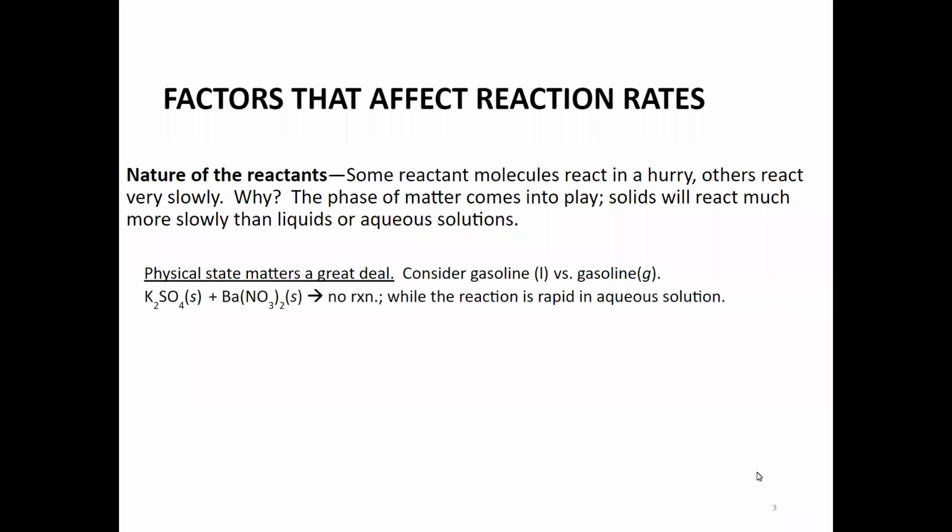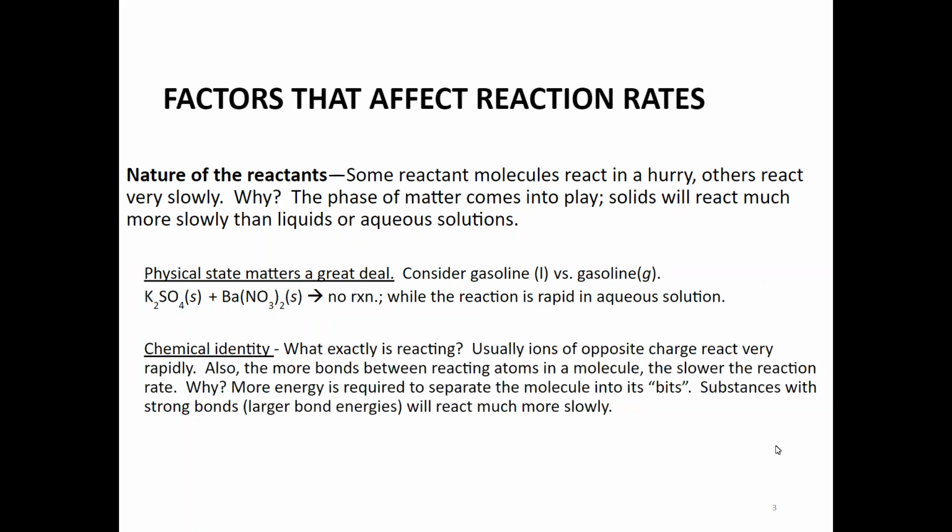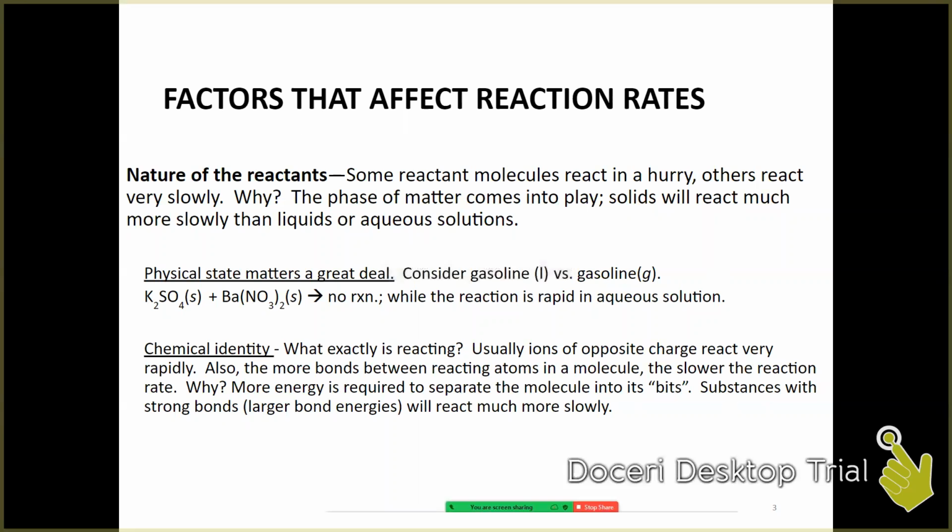So we're going to look at some factors that affect the reaction rate, and some of them are just common sense. The things that affect the reaction rate affect how often and how forcibly the atoms or molecules are able to collide with each other. The more often they collide correctly, the higher the rate. So one thing that would affect it is the nature of the reactant. If you think about the different phases of matter and their kinetic energy, it will come into play as far as the reaction rate goes.